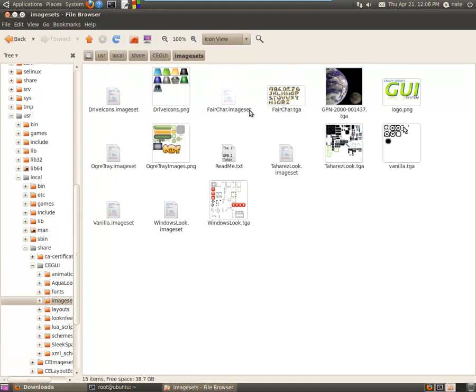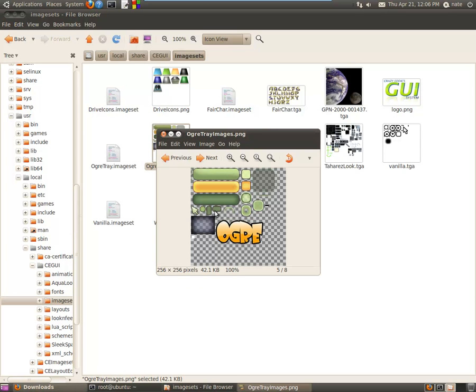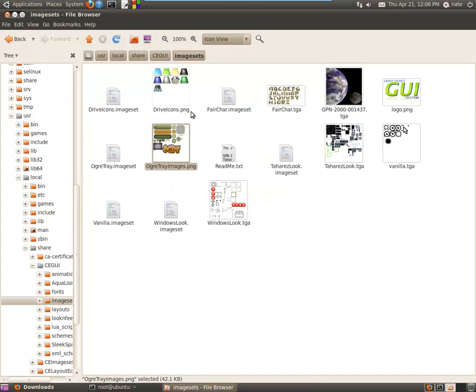Well, look at image sets. What we have? We have these types of images here. I'll right click on this to show you what I'm talking about. This has all the different parts for the images, and it grabs from a different coordinate system for this image to pull out the different parts that are wanted or desired. And it has a really cool look to it. So this has the image set. We have the file here and the actual image itself for doing the image set.